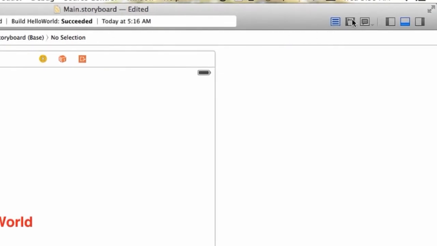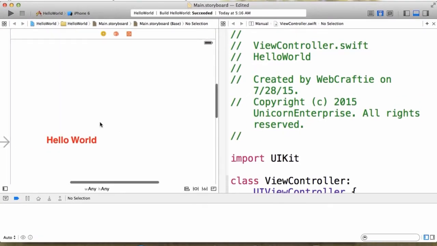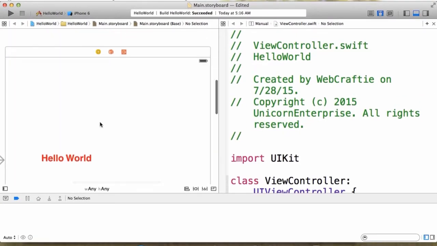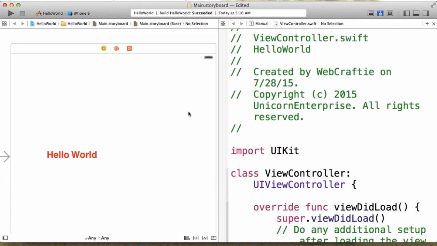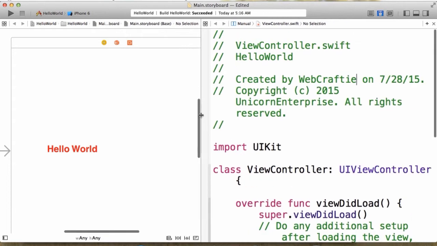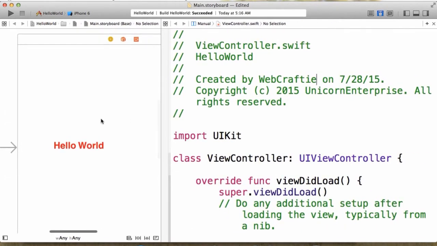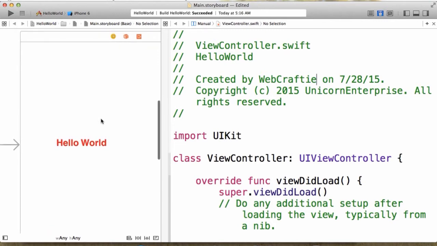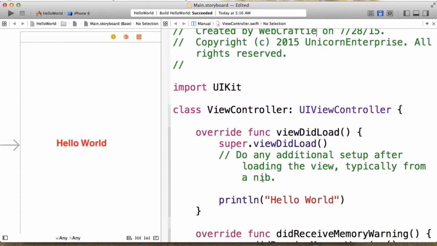The important thing right now that I actually want to open is this middle button here. That will show me both the storyboard and my code. I'm going to go ahead and hide that bottom part. There we go. I also want to make this just a little bit smaller on the left side. That looks decent to me, kind of iPhone-ish, even though I know there's more over here. That also gives me a good amount of code that I can see at this size. So we've got the print line in here.